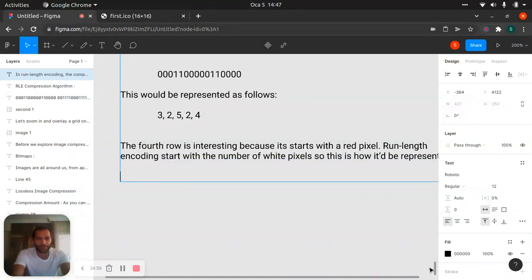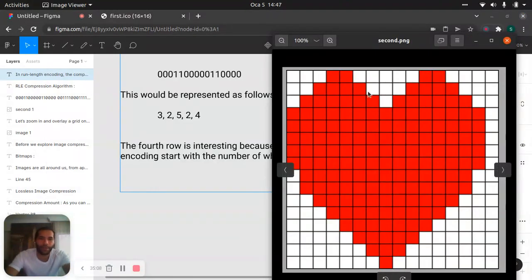Yeah, the solution for that, let's come here. Let's open this one again. The fourth row is here. Have you seen that? First row, second row, third row, and fourth row. If you check 16 by 16, this is 15, the end of this place, this is 16. The 16 is white, representing with the 0. Anyway, we have 15 red. This is starting with the red and not starting with the white. But in run length encoding, it is all the time starting with the white because we have to represent it like that.